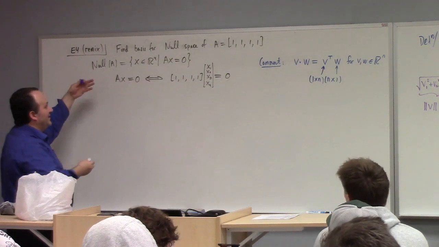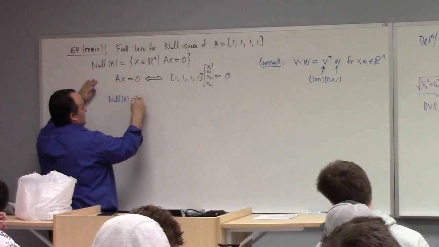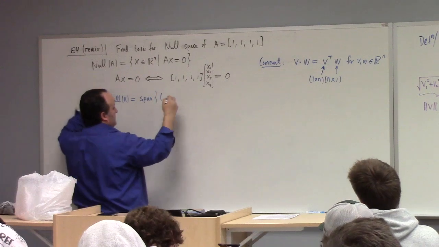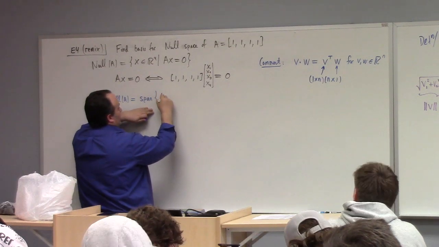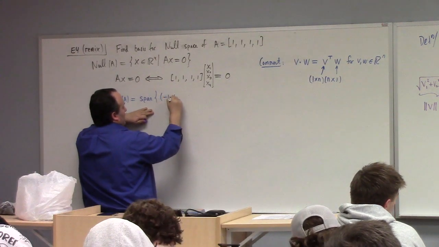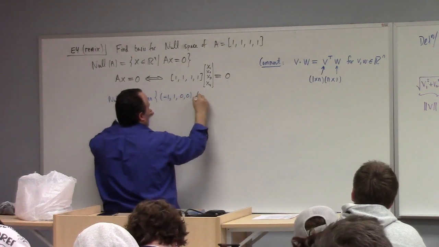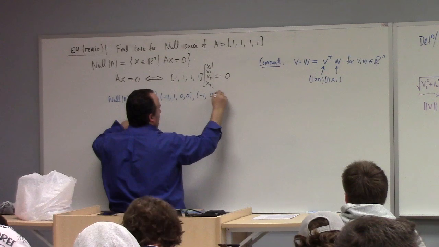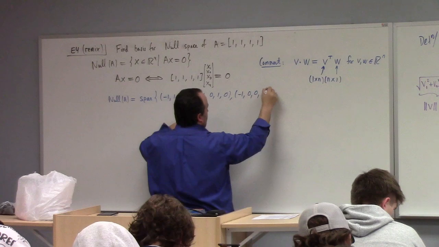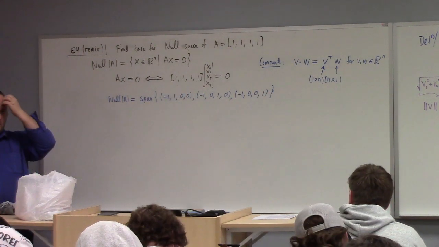Anyway, my point to all this is simply this: we've already figured out that the null space of A is equal to the span of those vectors we found, v1, v2, v3, which I'll write again here. I guess I was writing them this way: minus 1, 1, 0, 0, is that right? Minus 1, 0, 1, 0, and minus 1, 0, 0, 1. Yeah? I didn't actually look at the other board. I wrote those down by just thinking.